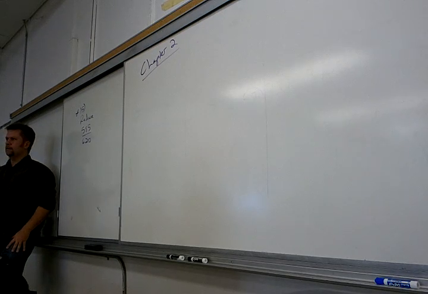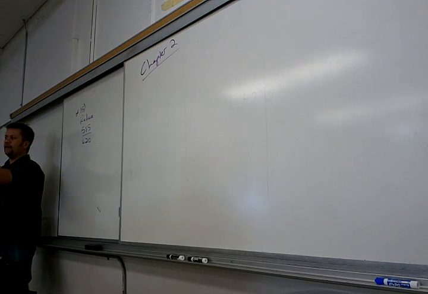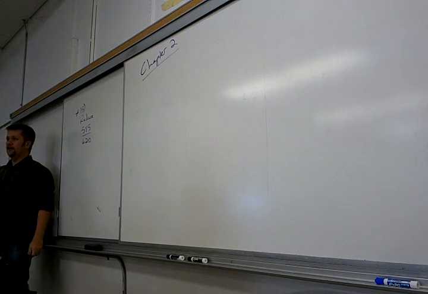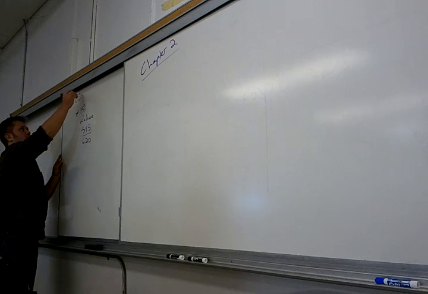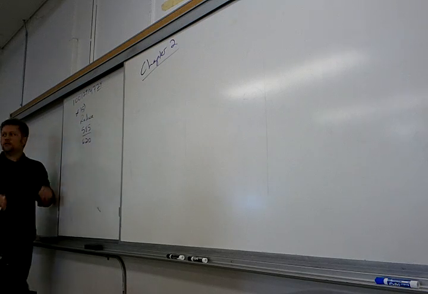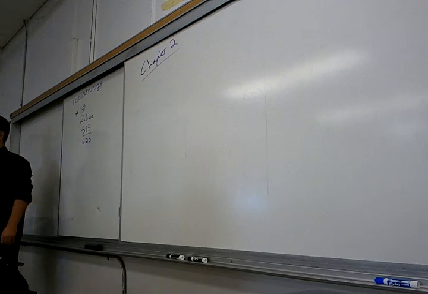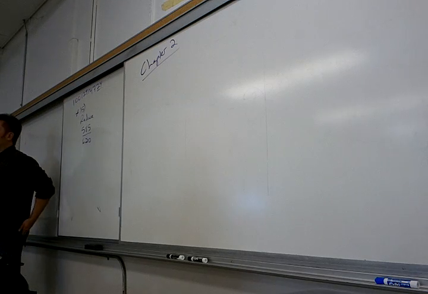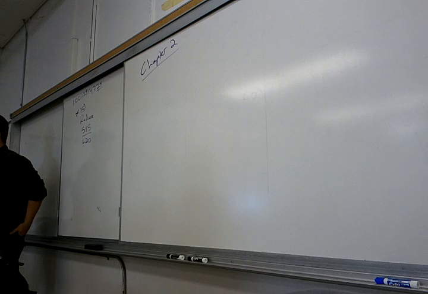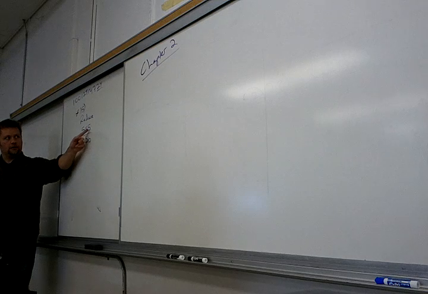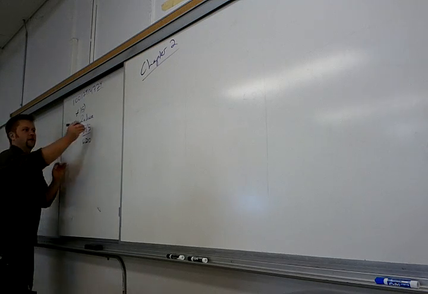Do you guys know stuff like if you add the digits in a number and it adds to nine, you can divide it by nine? Fewer and fewer people know this. If the last two digits of any number is divisible by four, the whole damn thing is divisible by four. These are things that people are starting to lose touch with as they start teaching more and more calculator and less and less memorization, which really kind of sucks. So you guys are right, you can divide by five. So you divide both of them by five.